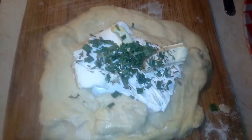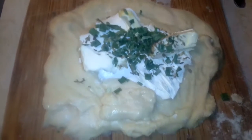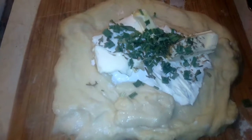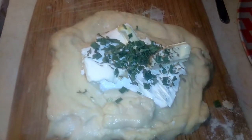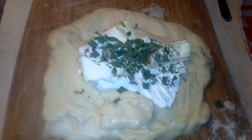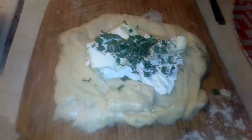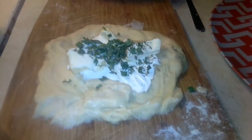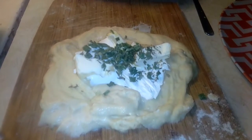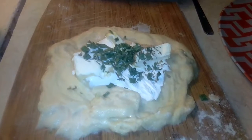What I've done is added some things on top: cream cheese, margarine, chives, some oregano, and some parsley. The margarine is just so I can dissolve some of those ingredients, because even when the cream cheese melts it's not going to be super melty. Now I'm going to cover it up — not fold it over, but try to kind of fit the bread over that saucy filling.